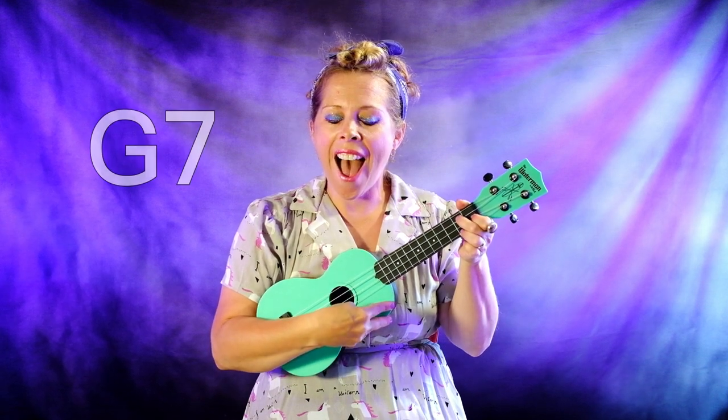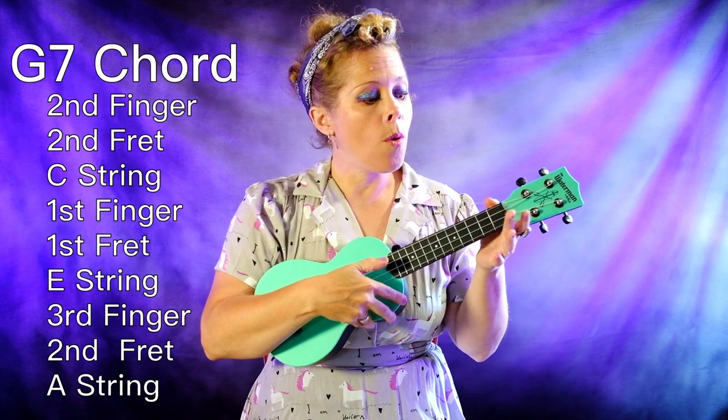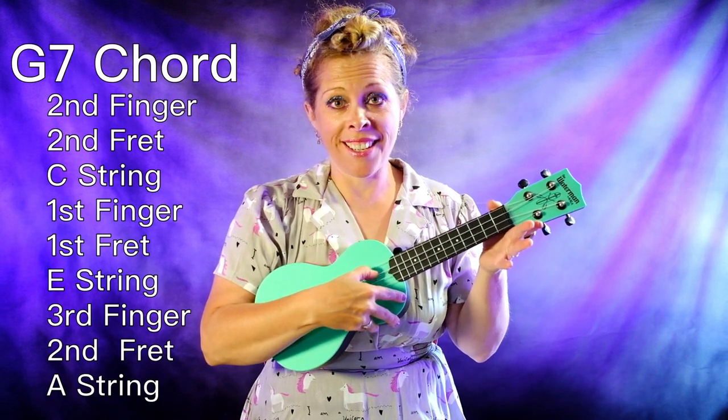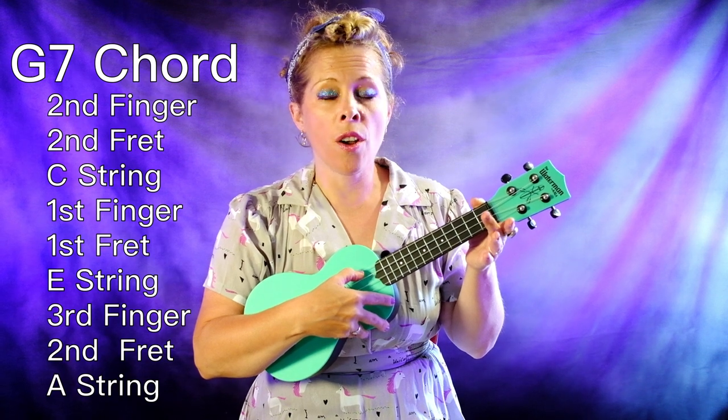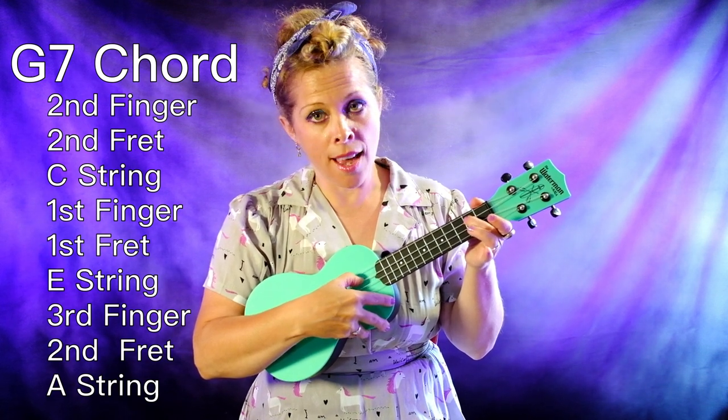All right, friends, you've learned C, you learned A minor, you learned F. Now let's learn the trickiest one out of the bunch, G7. What you do is you go to your C string, this one right here, we haven't used it yet, and you put your second finger on the second fret, like that.